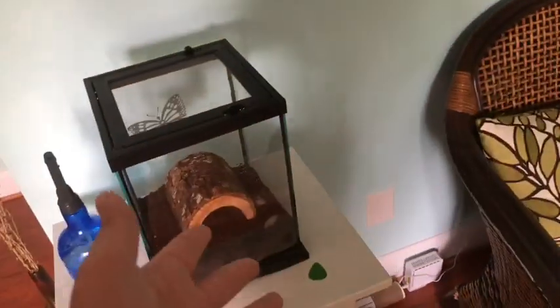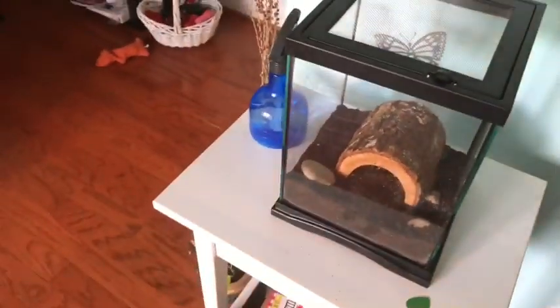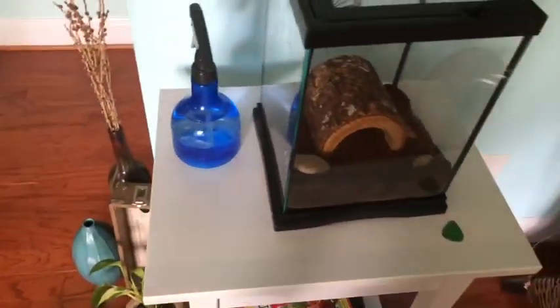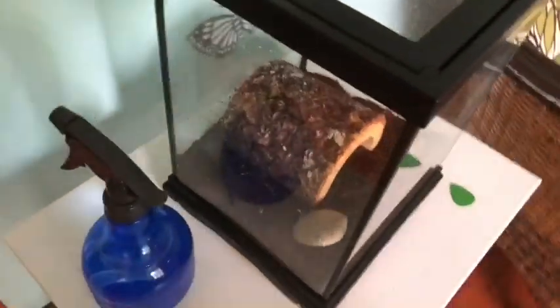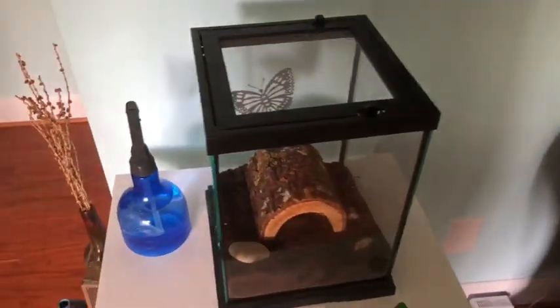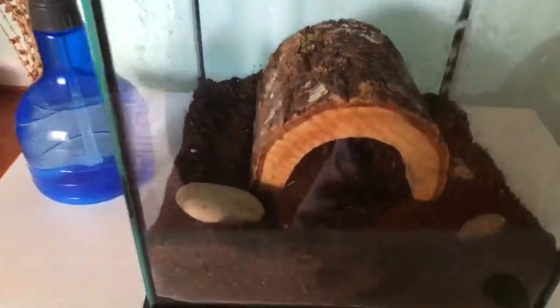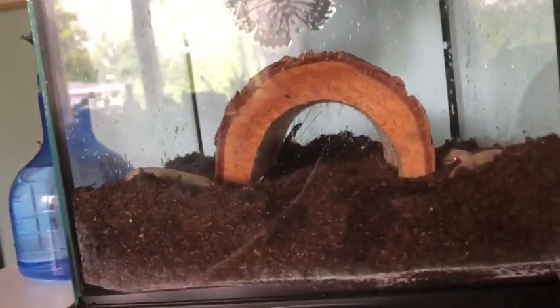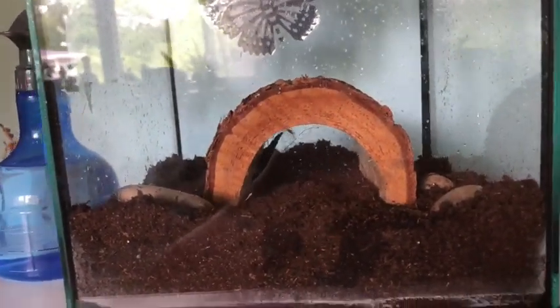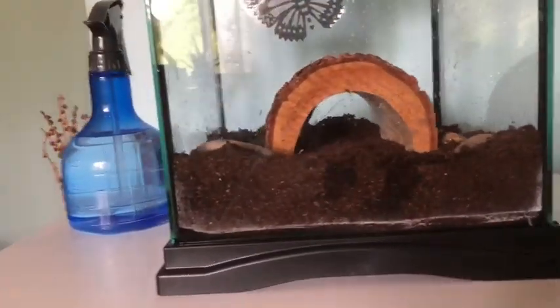And another thing you should do is add in a water dish, which I'm actually adding in today. I'm going to put in a small little water dish. She's just been living on the droplets I've been spraying in there. She can also drink off of that. And I feed her crickets. So she's not really hungry right now. I might try later today. We'll see. This is not a feeding video, I'm sorry. This is just kind of a review and how to keep an amblypygid.